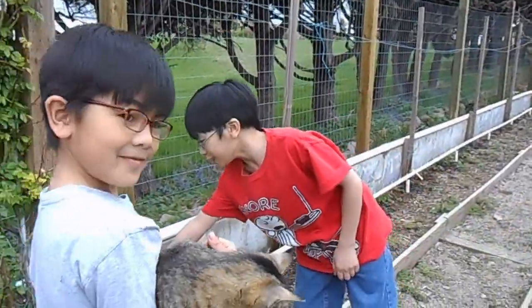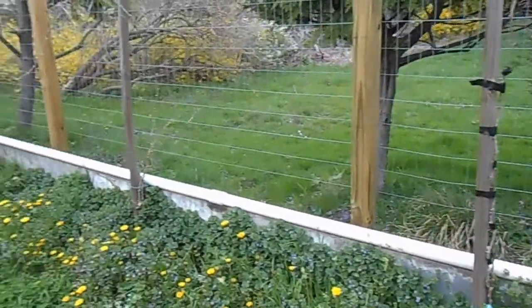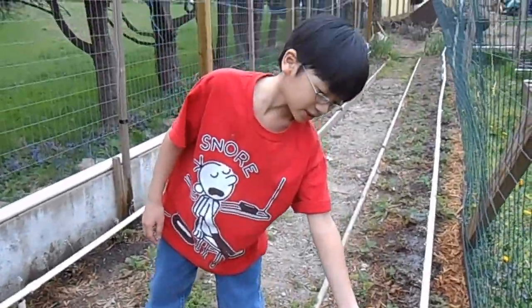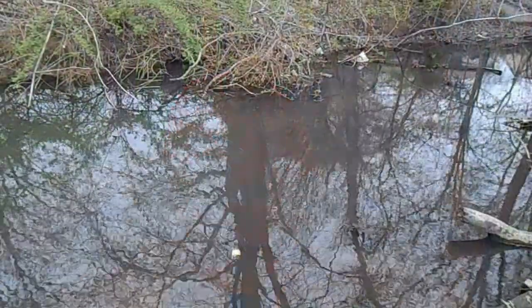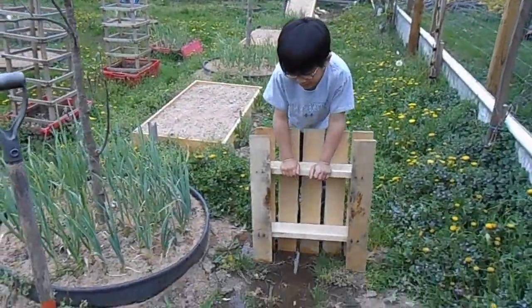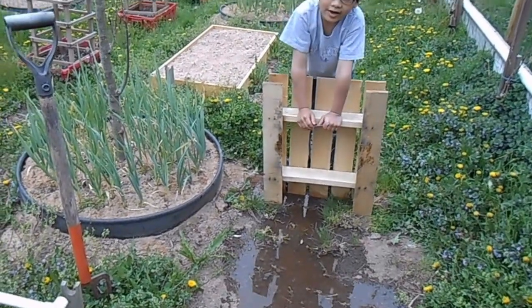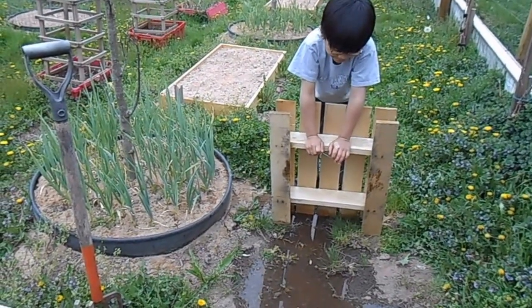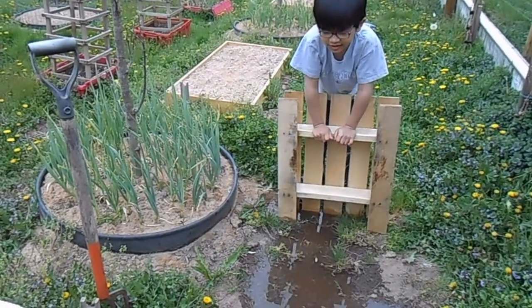So this is the main pipe — it leads to the river and it's two inches wide. Then this pipe over here is one inch, skinnier of course. Over there in the river you can kind of see the pump. It's been 15 minutes already and there are already puddles of water, so 15 minutes means about 350 gallons of water.